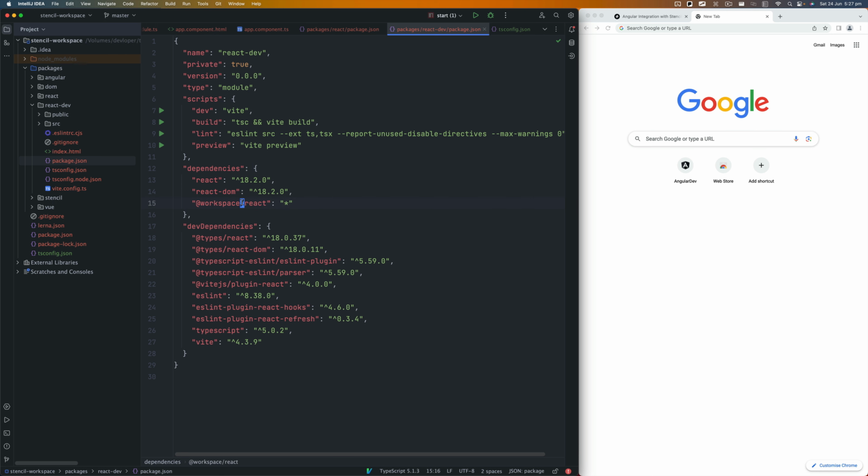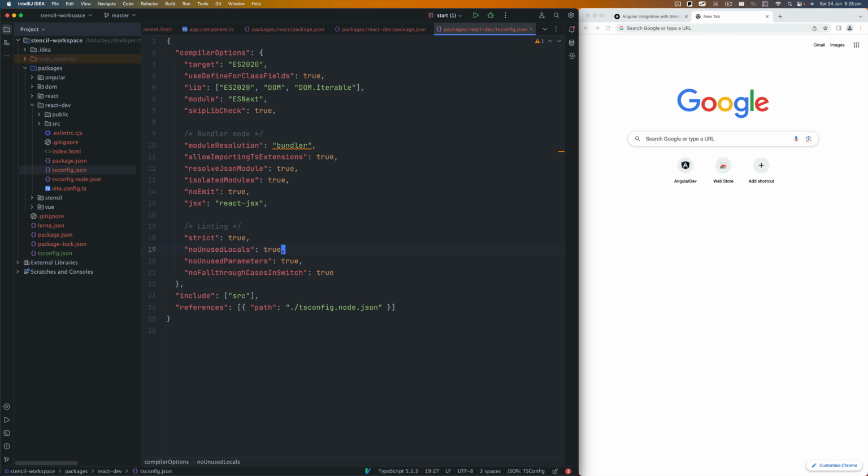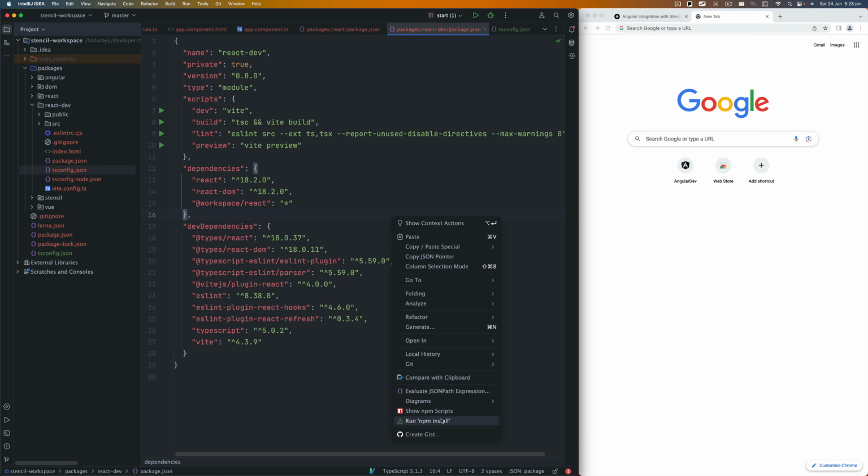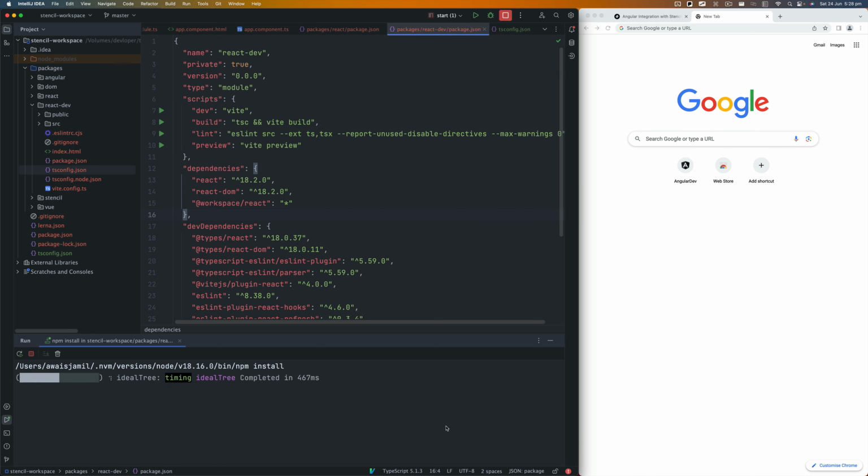Okay, and what this is going to do is ask us where to find this, so I'm going to go to the tsconfig file, and we need to extend this. If we don't extend this to the root level, then it's going to be a problem. Or you can add the path right here. Okay, so now let's go ahead and do another npm install.